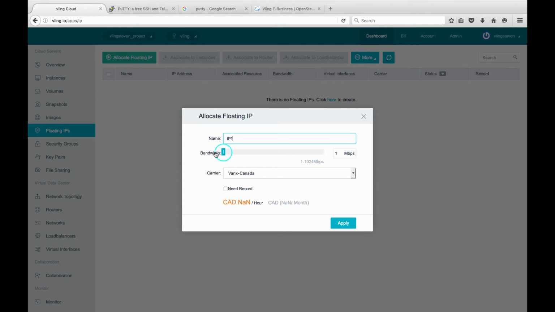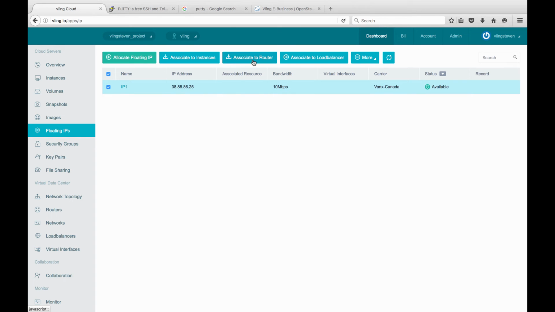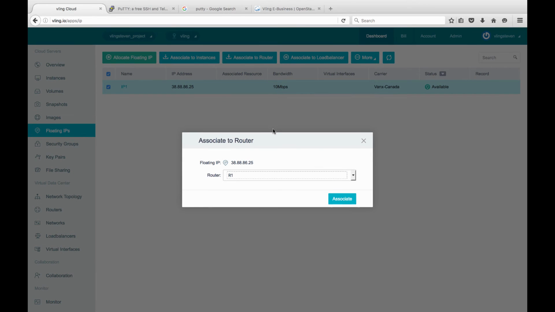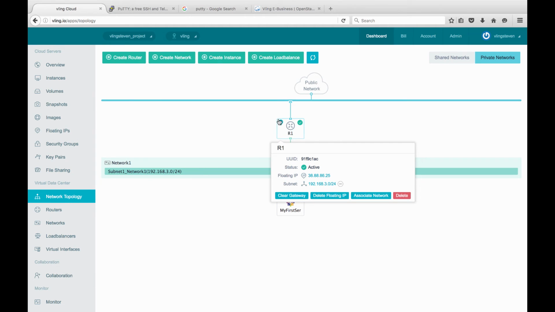You can choose from 1 megabit to over 1 gig. Here, we choose 10. The carrier, and we'll apply. After creating this IP, we associate this IP to router 1. Now we go to the network topology. See this tag here? It shows it has an IP address here.